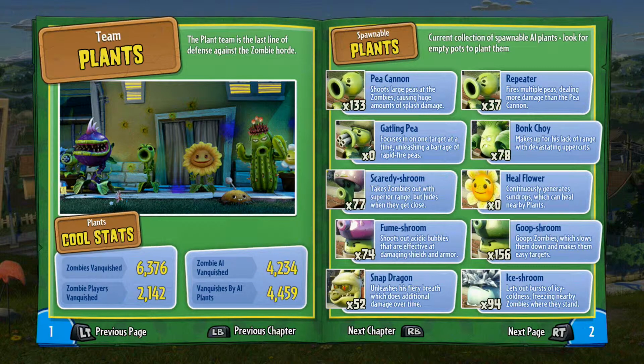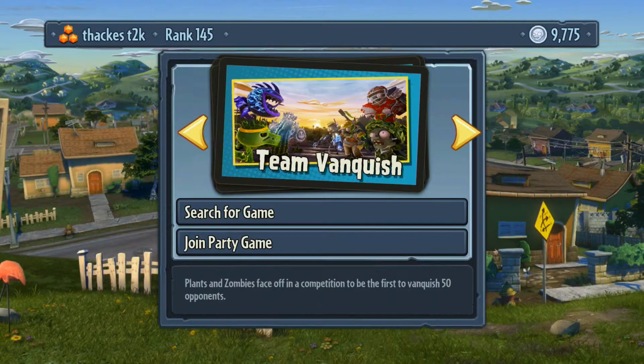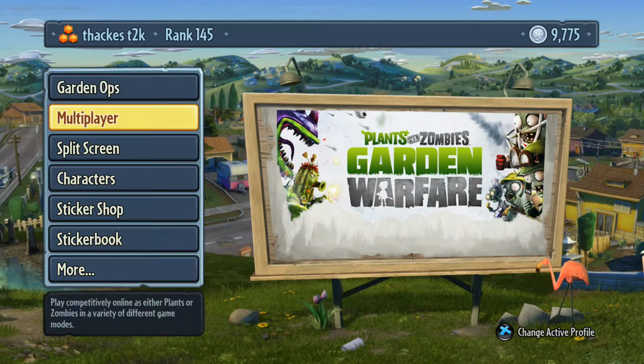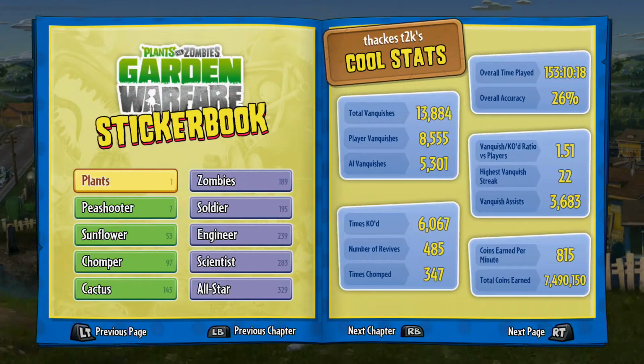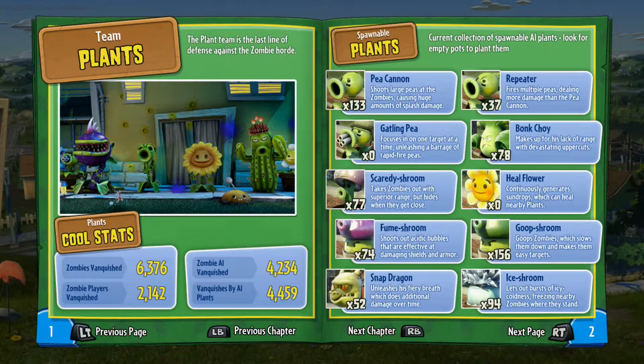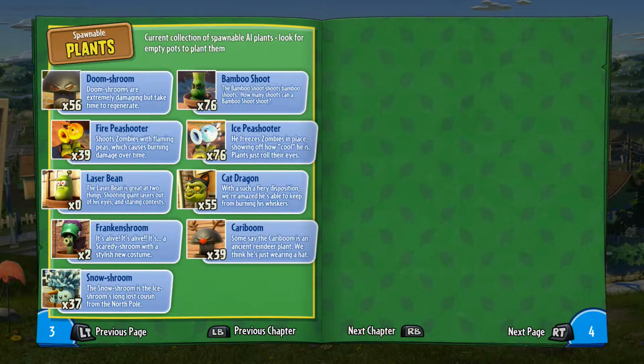Plants, graveyards. What's it called again? I'm being daft again. Yeah, Gardens versus Graveyards, and also Garden Ops as well. And in the sticker book, it says Gardens versus Graveyards. You can bang these down to protect your garden against the oncoming zombies. So they're the ones you can get. The ones at the bottom are seasonal.